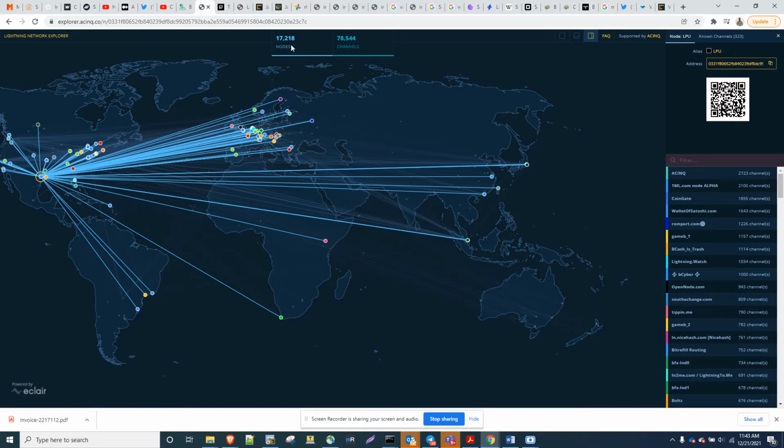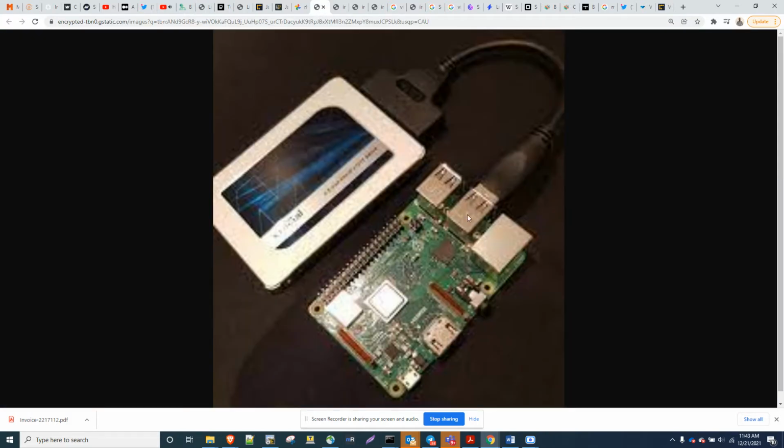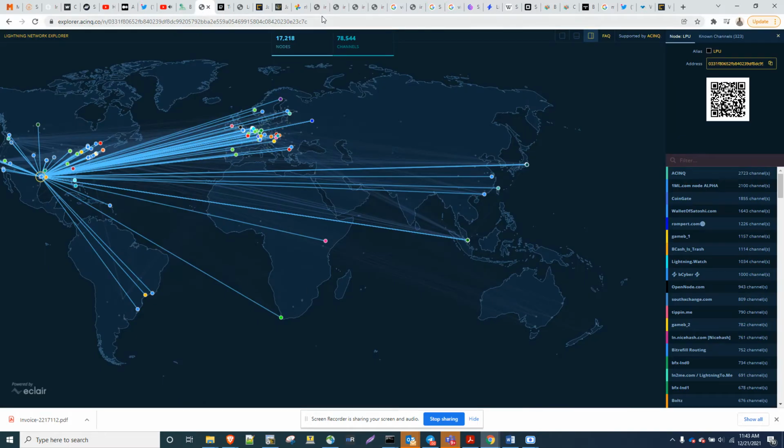So what are the nodes? The nodes are simply the computers, or small computers, that are making all these things possible. These computers can be Raspberry Pis or just a normal entry-level laptop. They can do this with maybe a 1 terabyte hard drive. Let's look at how some of the nodes look. That, my friend, is a Lightning node. You just have your Raspberry Pi and your external hard drive, like 1 terabyte. There you have it sorted. Now you can participate in this global network. You don't even need expensive hardware.